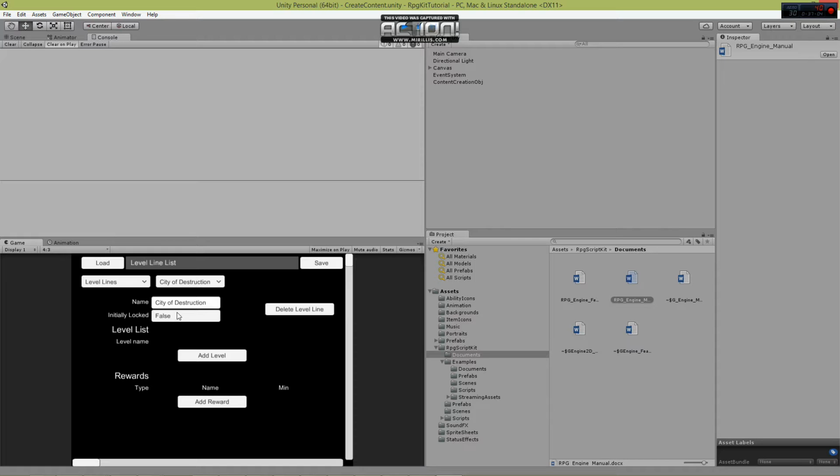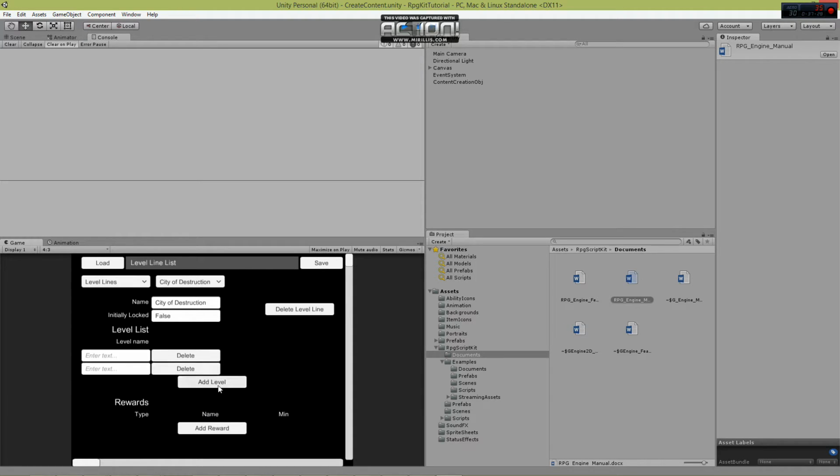So one thing that you can do is in the rewards, you can unlock other level lines for the player. So that means that after City of Destruction, we can unlock the next line of levels so that the player can play them. So for City of Destruction, we'll leave initially locked to false.